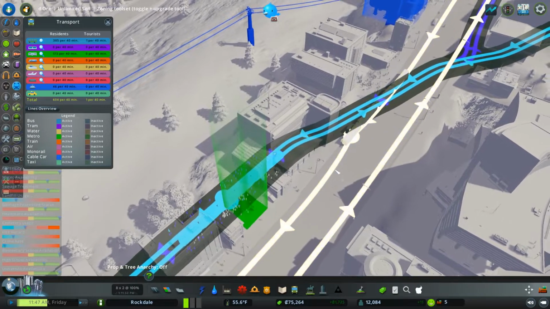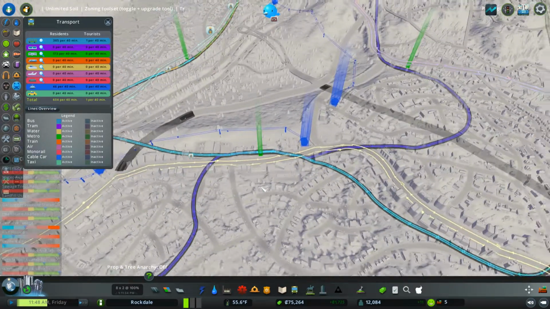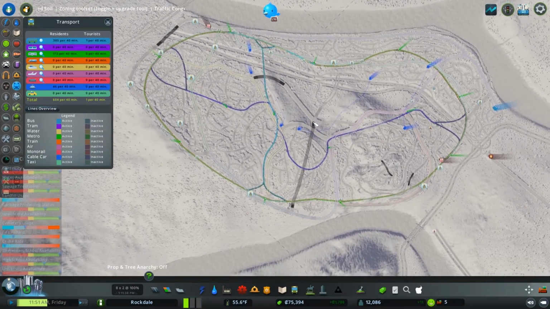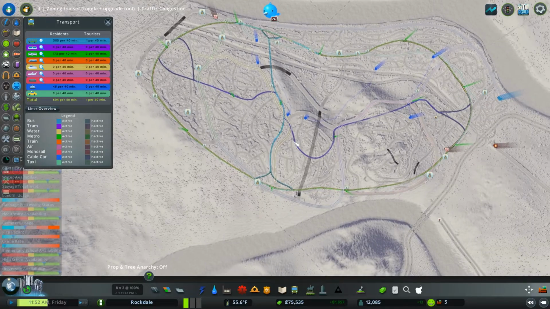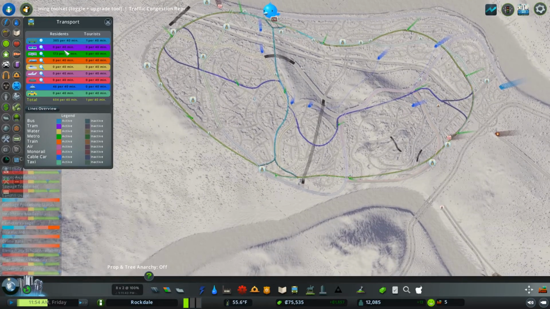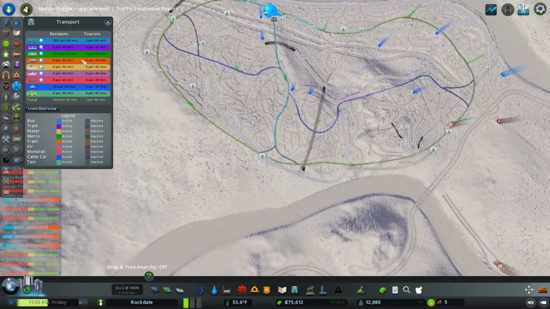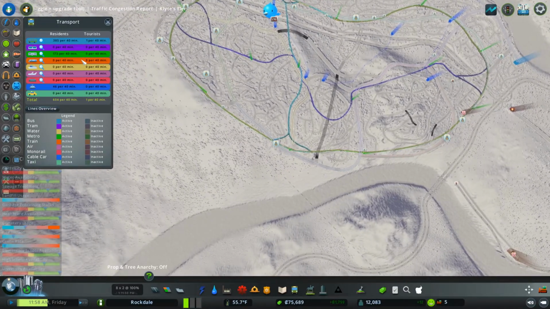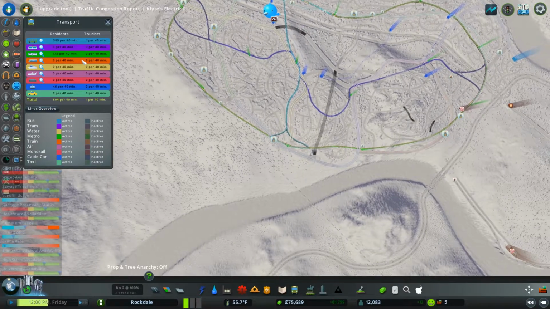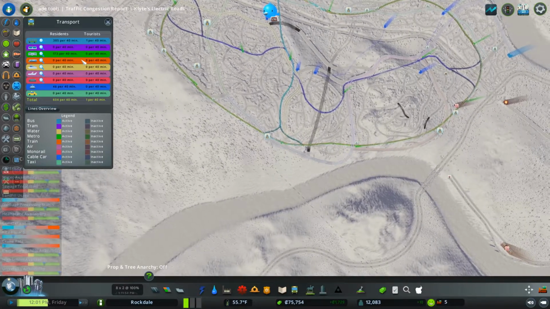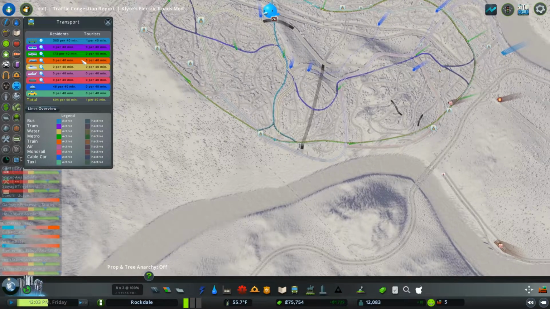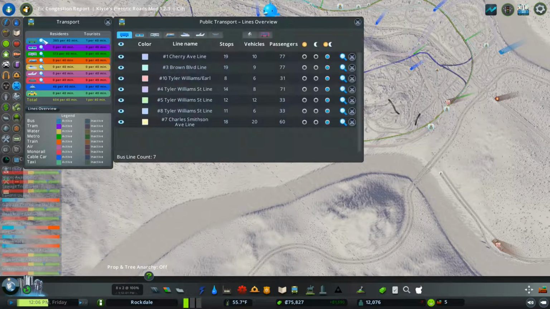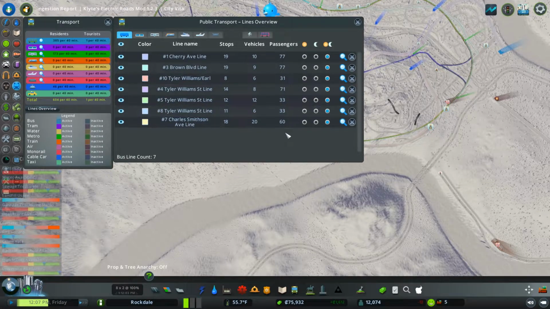There's so many different things that the advanced public transit tool will bring to your city, and I would say that you should play around with it a bit. You should see what works for you. And especially once you get to the thousands, you're going to be playing with that tool all the time. You're going to be adjusting how many vehicles are on the route. You're going to be playing with day and night if you have a bunch of leisure districts. There's so many different things that that tool is capable of. I highly, highly recommend using it and really diving deep into this.